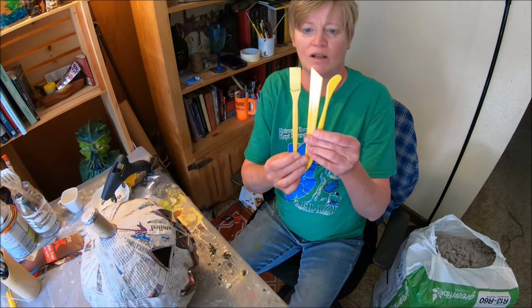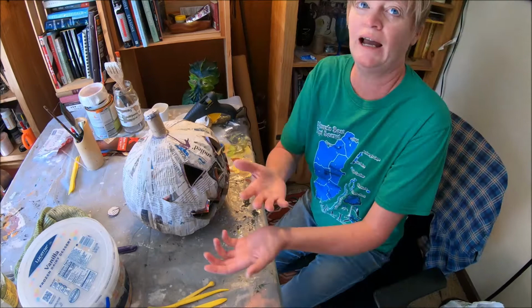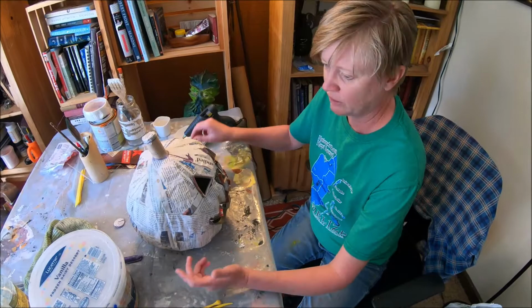Now, if you don't have any sculpting tools, don't worry about it. You can use a spoon. You can use a butter knife. Use what you have. Don't go out and buy anything special to do a sculpture. All right. So here we go. I'm going to start sculpting.